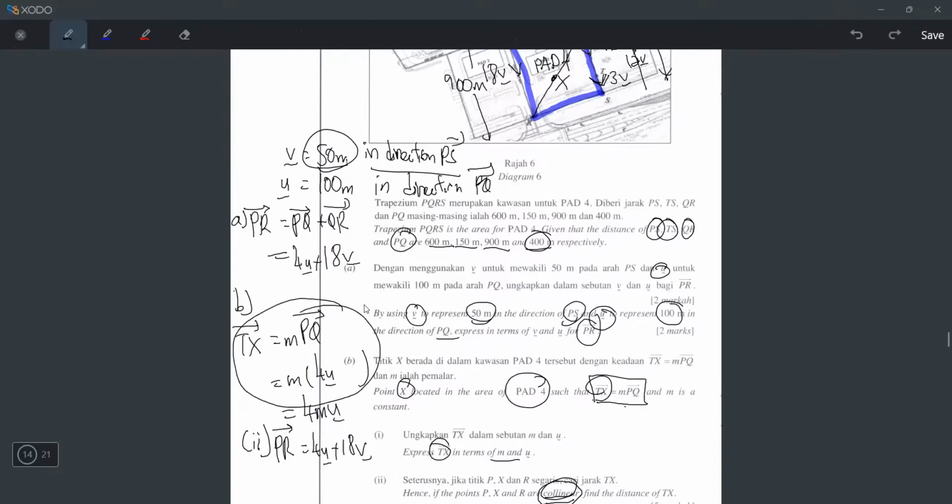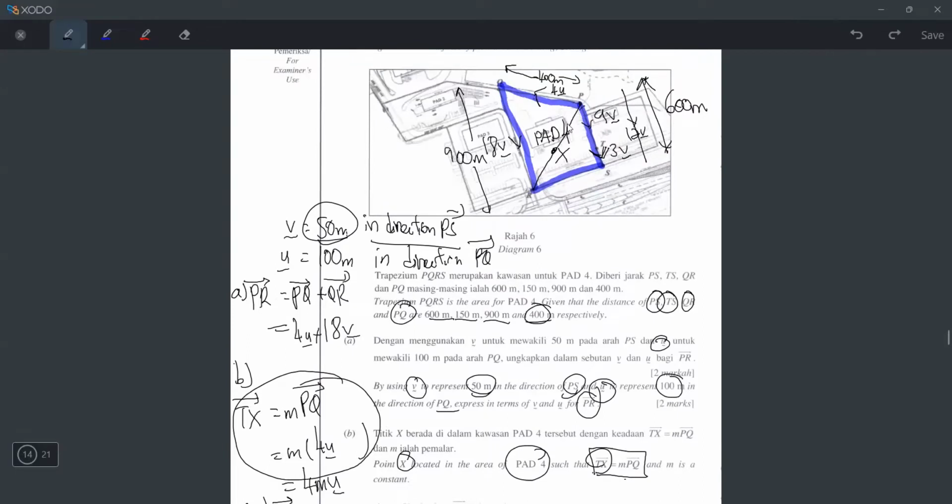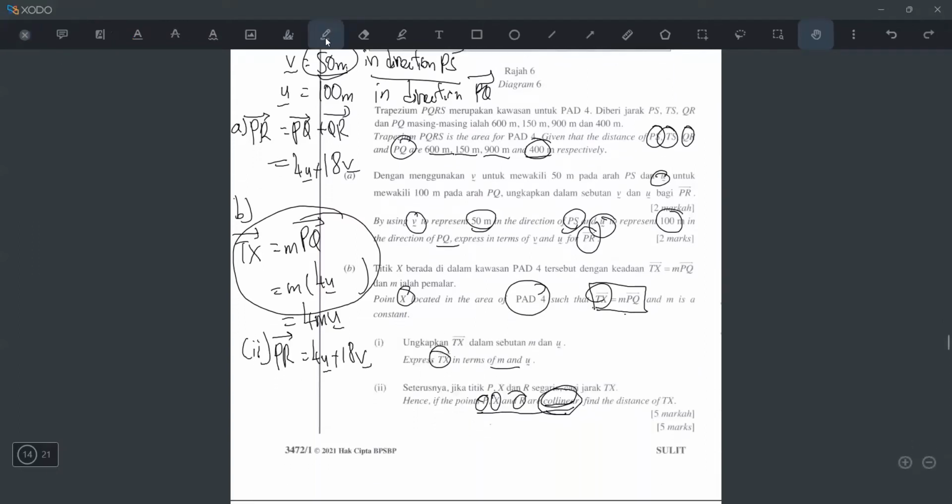I repeat again. When I do B, I will look at A. When I do B question 2, I'll look at A and B question 1. So I know from A, I have my PR, which is matched because they say PXR coordinate. And for the other info, I will take from here, but this one is TX. It's not like XR or whatever. But what I can do is, if you look here, I can find PX, and then I just take PT plus TX, and the TX I put in this one. All right. So that's how I know I can do it like this.